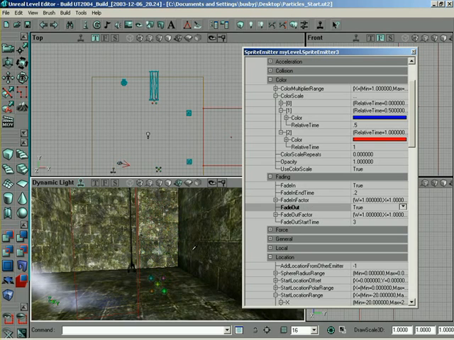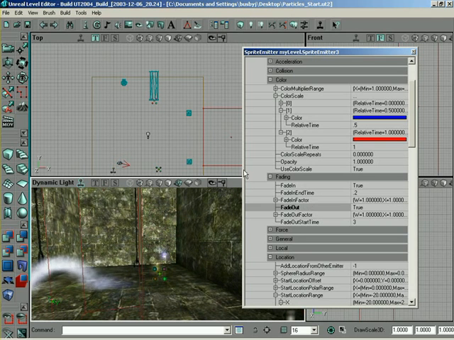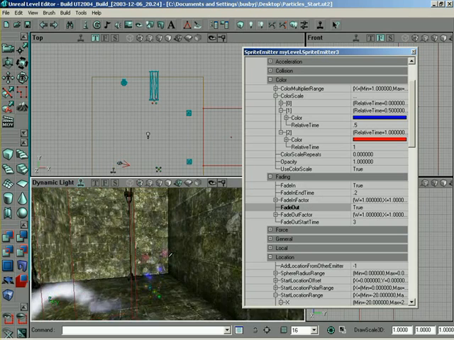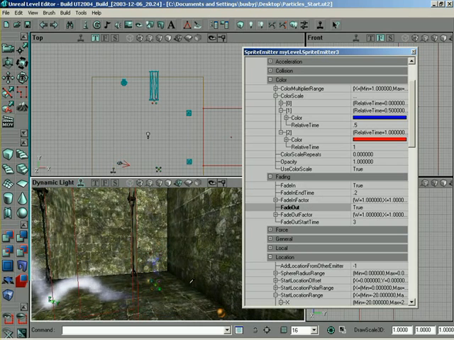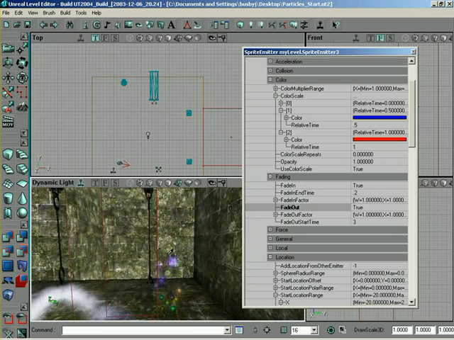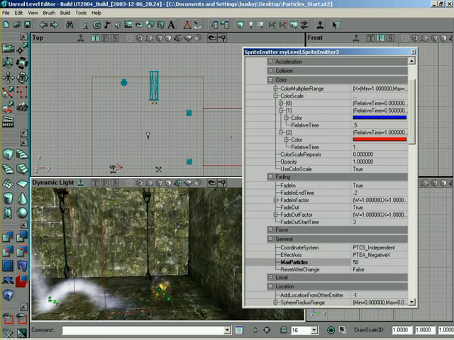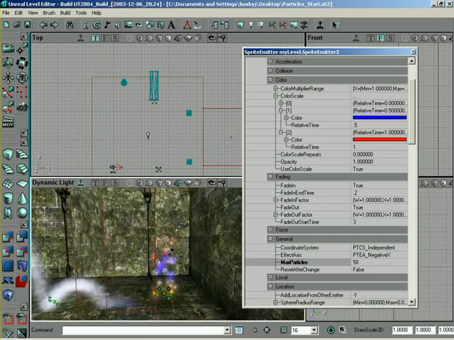So what you got is looking pretty cool. Go ahead and switch your fade out back on. All right, something like that. Yeah, but your effect is a little bit faint right now. I'm thinking maybe it could use some more particles. Hey, that's a good idea. So let's come into the general tab here, and maybe set this to 50. So look at that. That looks a lot better, a lot more interesting.